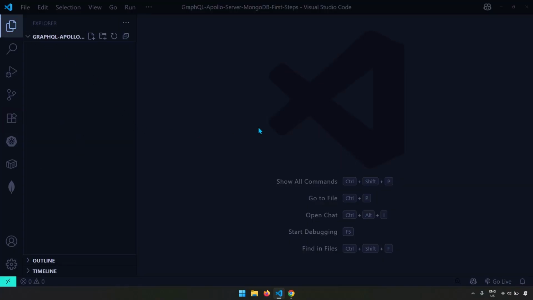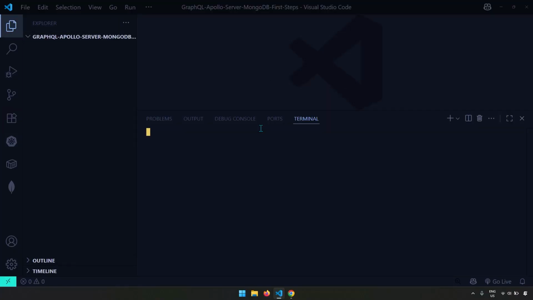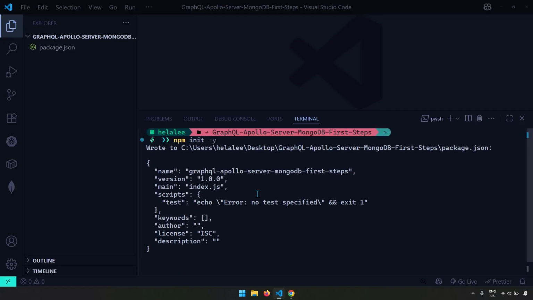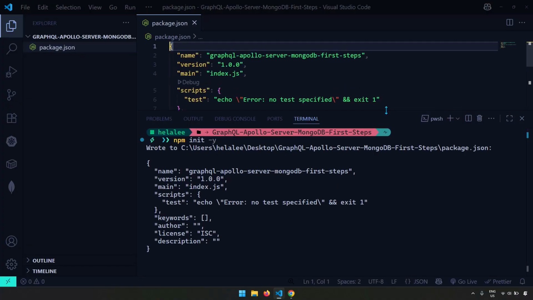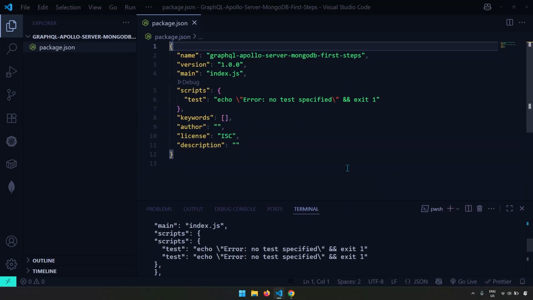So we're going to get started by initializing an npm project. I'm just going to jump into the terminal and say npm init -y. I'm just going to say yes to all of the questions to get started as quickly as possible. So let's hit enter. We're going to wait a few seconds and there we go. What this generates is a very simple package.json where we don't have anything aside from the name and the version. We don't have any dependencies, any dev dependencies, nothing.